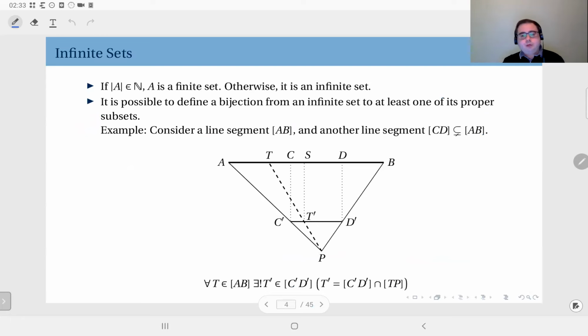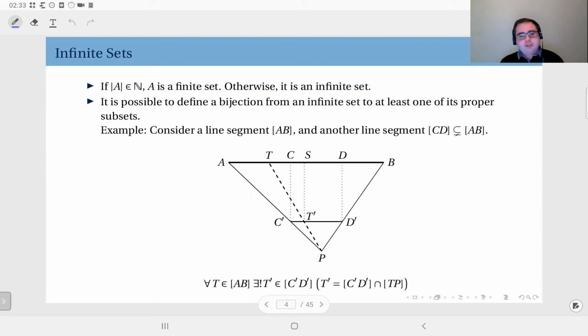Now, as I said, we are going to focus on infinite sets in the context of cardinality because, of course, cardinality is trivial when you talk about finite sets. So what is interesting in this context is the cardinality of infinite sets. Earlier, we just said that this set is finite, this set is infinite, and that was the extent of our discussion with respect to cardinality.